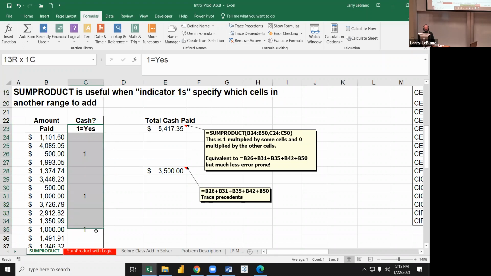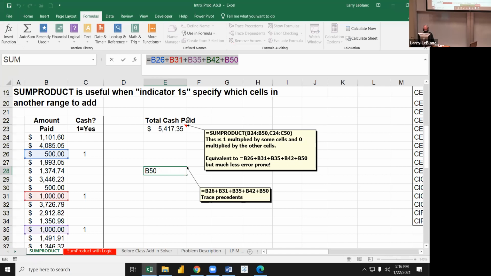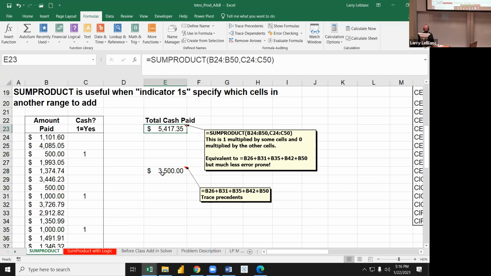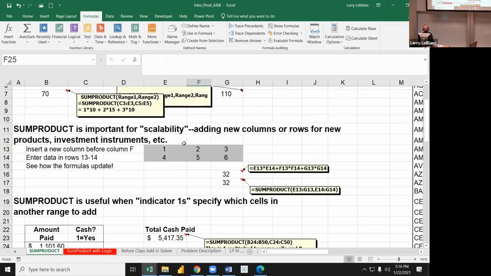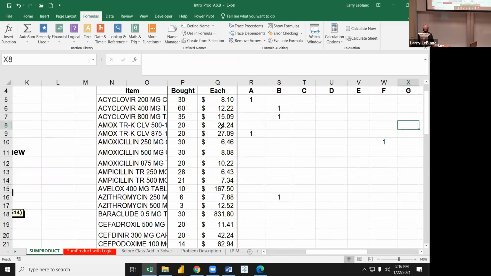I gave this lecture to Boeing Aircraft in suburban Seattle two or three years ago. And some of the seminar attendees confided to me that they would probably use this approach rather than that approach. If it's only 2 numbers, 3 numbers, this approach is fine. But what if it increases to a larger number of numbers? Take a moment and review the SUMPRODUCT, and then we'll work an in-class problem.